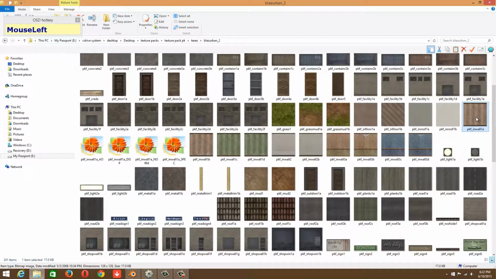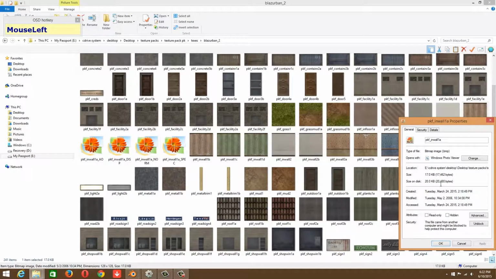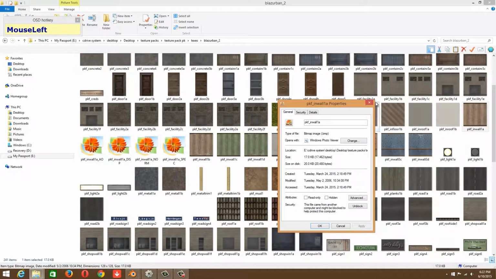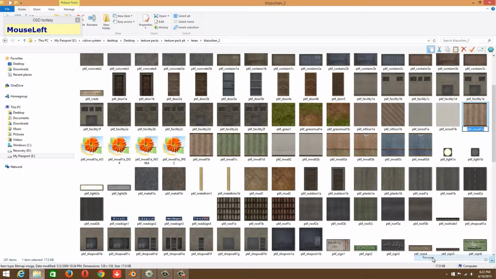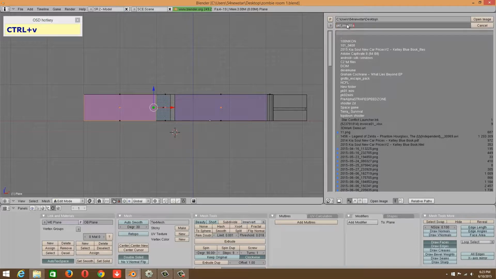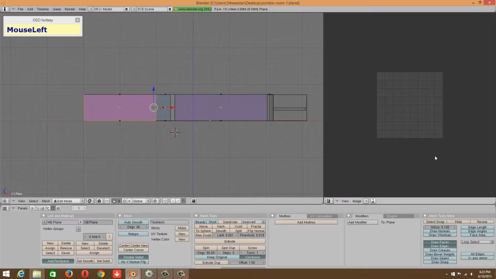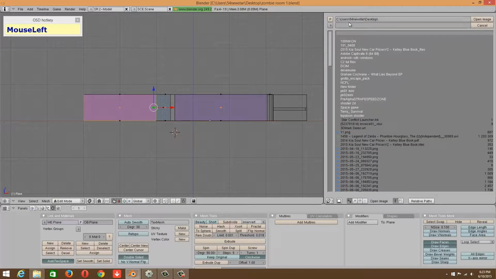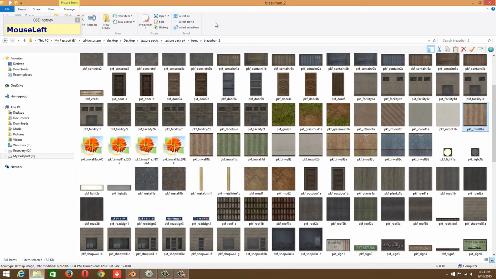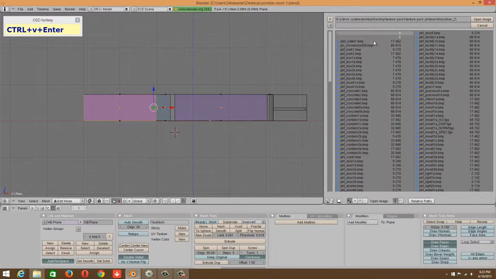So what format is this? Properties. It's a bitmap. Okay, so we're going to go rename. We're going to copy that. Paste that. Go .bmp. Open image. It's still not showing. Yeah, it's kind of weird. Copy that. Paste that. And we're going to paste the name and go search for it.